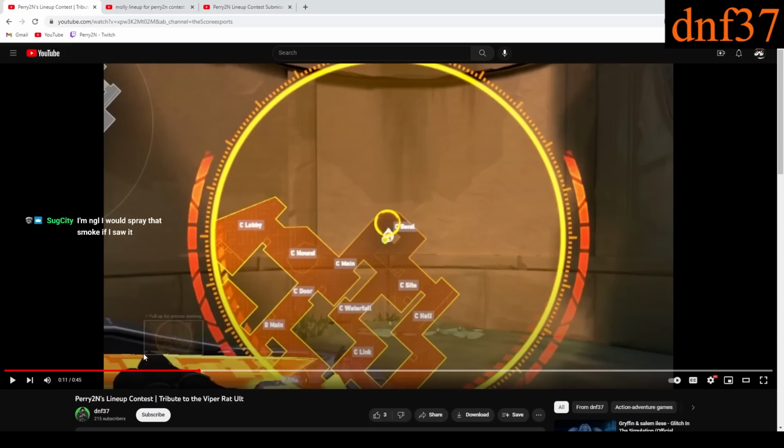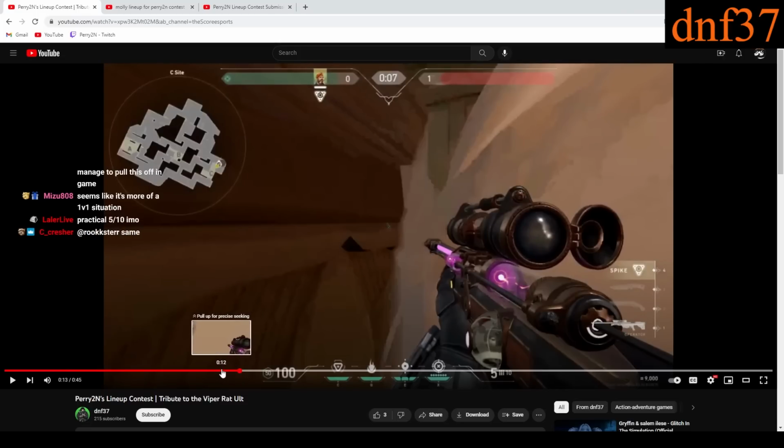I think this is very, very situational. I see the concept, but it's like gonna be hard to pull off. I mean, I guess I'm just talking about the lobbies I play in, because the thing about Brimstone mollies is it's super loud. Wherever you throw it from, it's super loud, so they'll know it's coming from here the moment you shoot it.